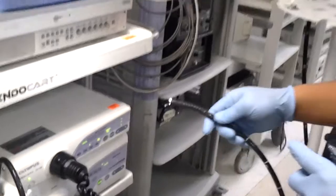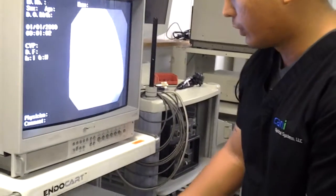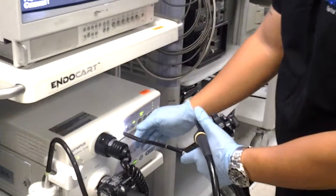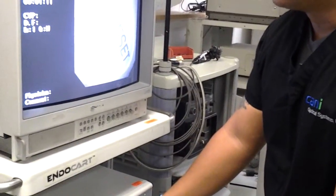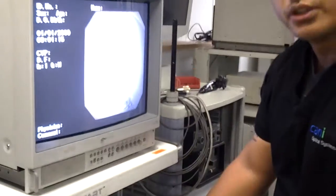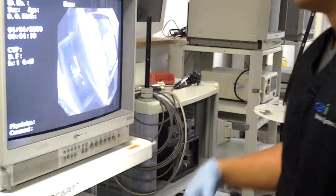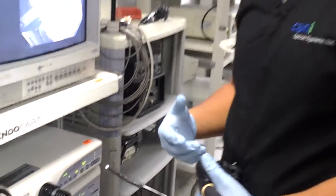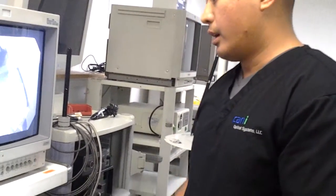When you're assessing the video image of the scope, you want to go over any type of lettering or any object to get an idea of the clarity of the image. You're looking for any imperfections or color degradations that might pop up in the image. It's always good practice, if there is a concern about color or the way the image looks, to start off with the white balance.